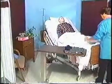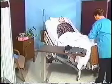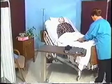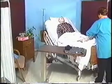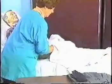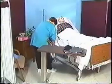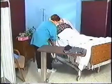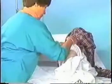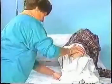For putting on underwear and slacks, facing the foot of the bed, gather the underwear from the waist to the leg hole. Slip over one foot at a time. Pull up on the legs as high as possible. Assist to raise the resident's buttocks and draw the garment over the buttocks to the waist. If the resident cannot lift, assist to roll side to side after lowering the head of the bed. Adjust until smooth and comfortable.